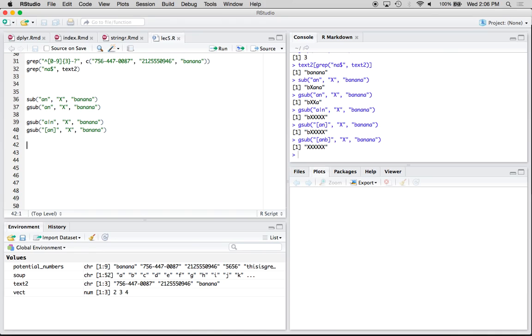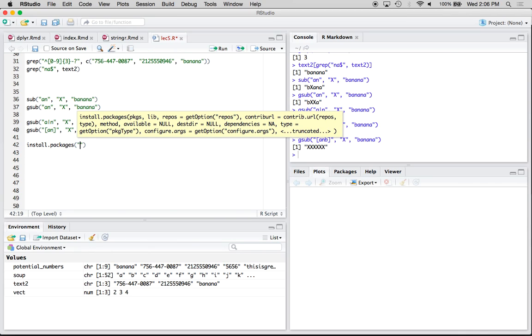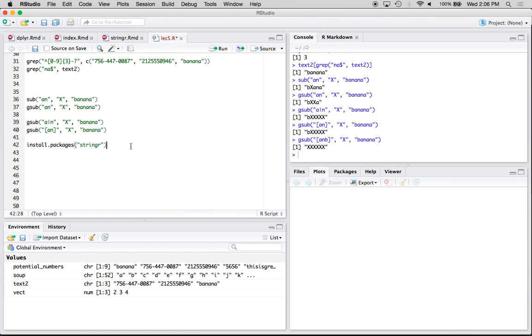One of the most user-friendly R libraries that I think you should know about is this library called stringr. If you do install.packages("stringr"), you should all run that line of code, and that will get you the stringr package.